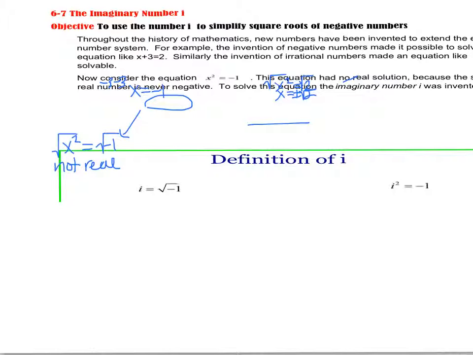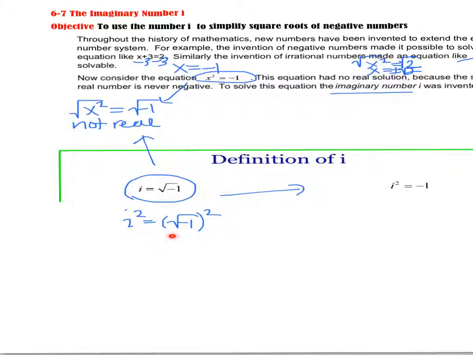So the definition of i is literally the square root of negative 1, just like this example we were just doing here. So it immediately follows then, if I square both sides of that equation, or from that definition, we know the square root of negative 1 squared, squaring a square root, you would just get negative 1. So this statement is also true: i squared equals negative 1. Having this definition and then this consequence of that definition memorized is going to help you to work with imaginary numbers.